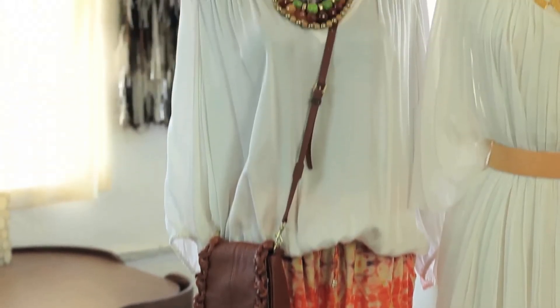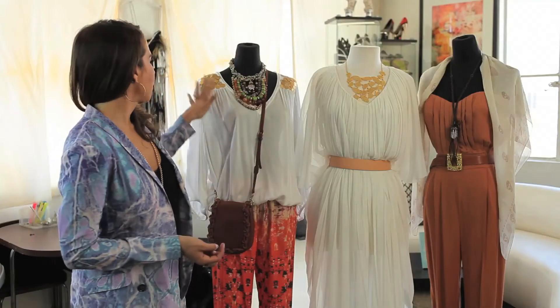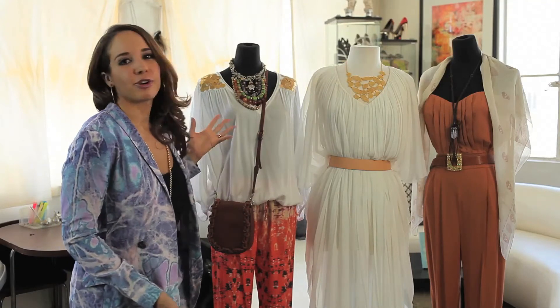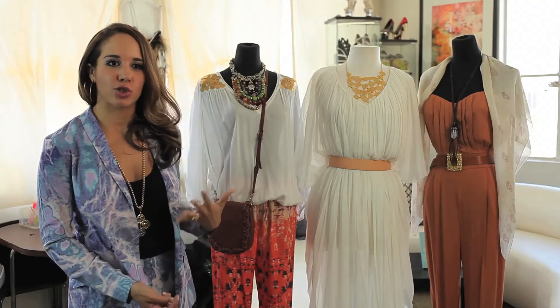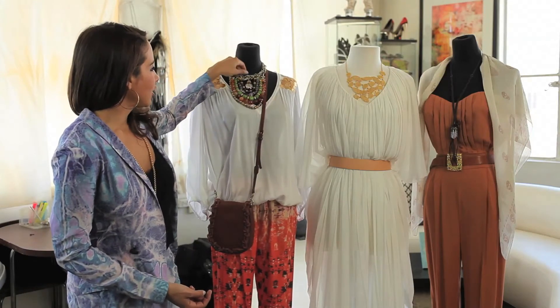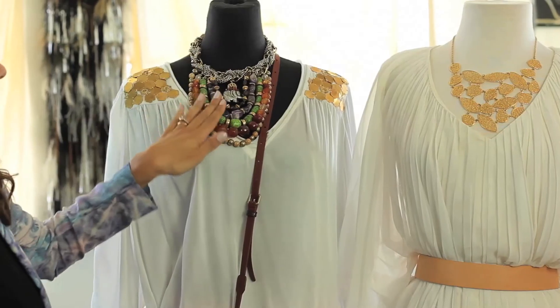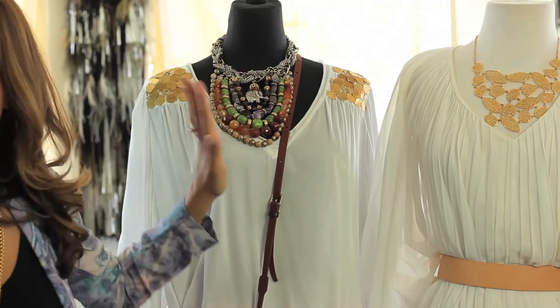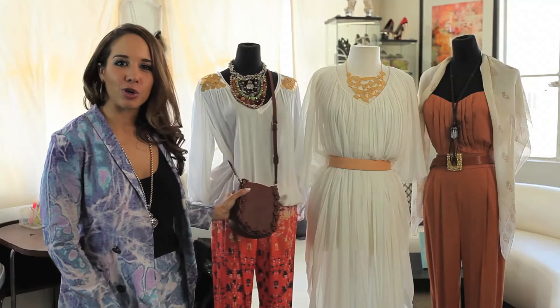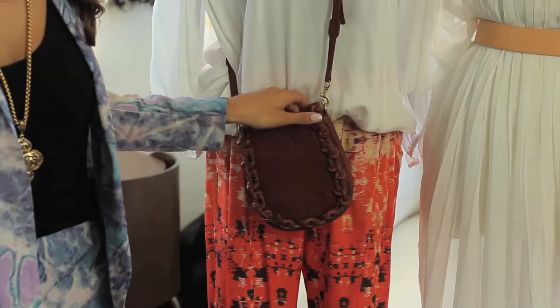The first look is great for sightseeing and walking around town. We have a nice gauzy white top — perfect for keeping the sun off your skin and shoulders, and it's very covered up. We added a Jared Jemin statement necklace with a nice elephant charm, which is consistent with Indian culture, and of course a crossbody bag by Catherine Quay to keep all of your things in when you're traveling.